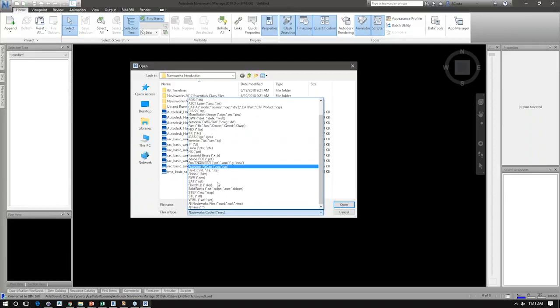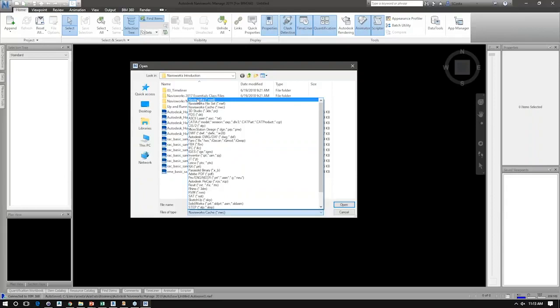Specifically, though, what I'd like to just indicate is that there are some Navisworks file types that are unique, right? And they refer to them as Navisworks Cache, NWC, Navisworks Document, NWD, and Navisworks File Set. In order for me to really dive into those, I'd like to first create a file from scratch to get you situated with what Navisworks is.